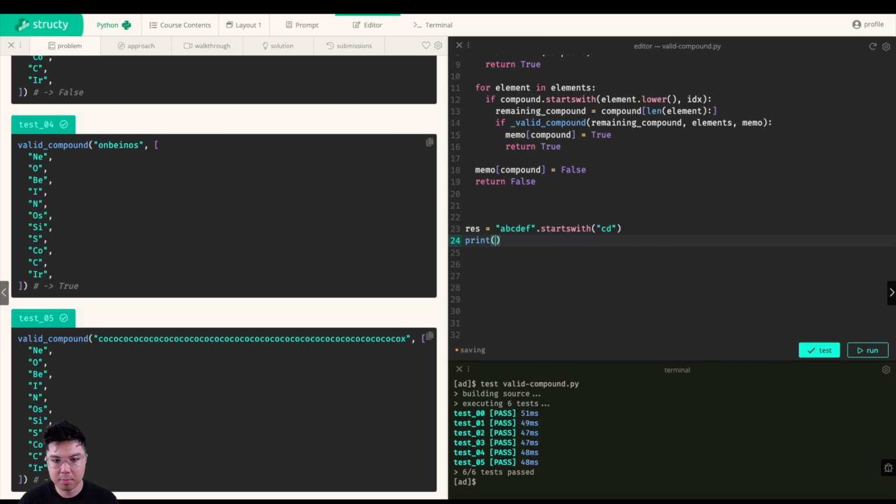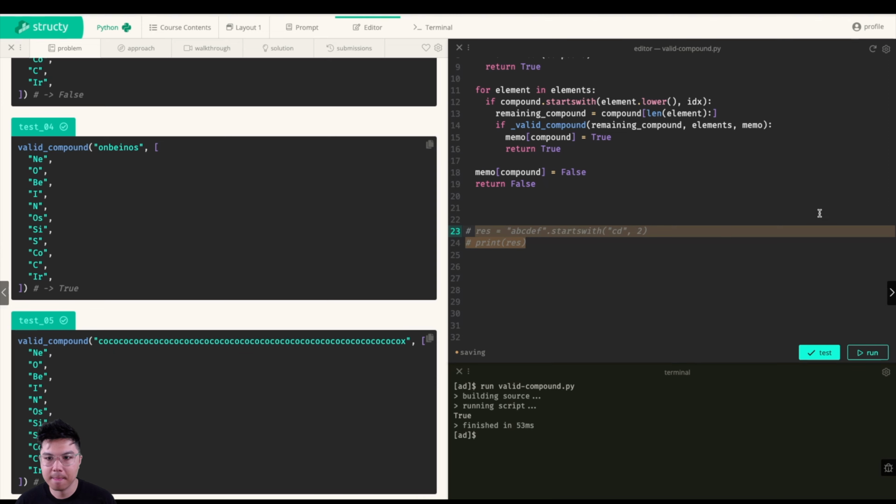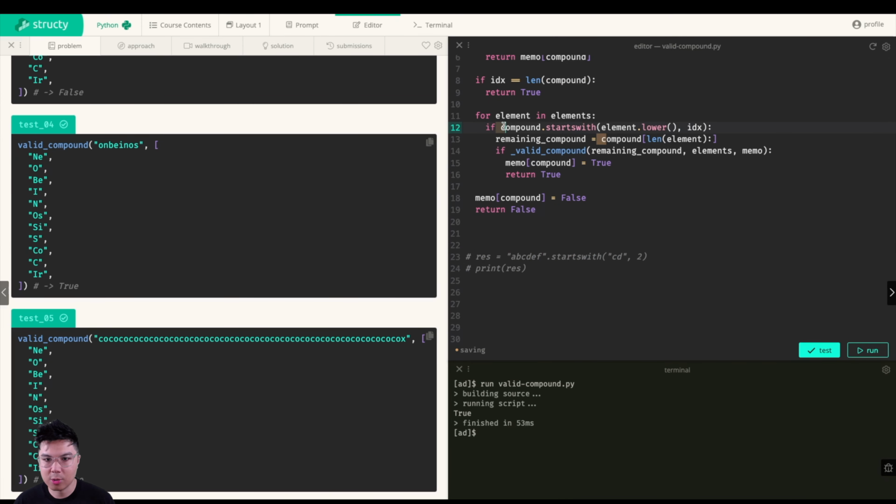We'll print it out. I'll be sure to hit run, just run this code below. So I get back false, right? Because CD is definitely not found at the beginning of the string. But instead, what I could also do is pass in this additional argument and check the starting point. So I'm going to check out that starting point 2. So counting my indices, it goes 0, 1, 2. 2 would be the index of the C. So now if I run this, this will go back true. So that's the logic we're using here. So I'll comment that out. So this should adjust accordingly.